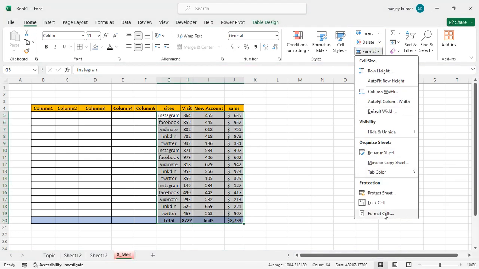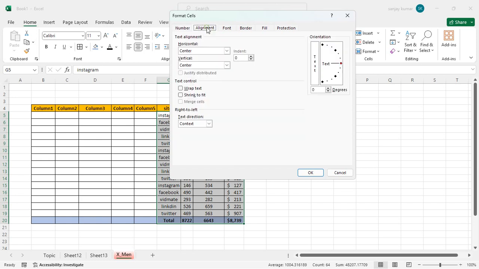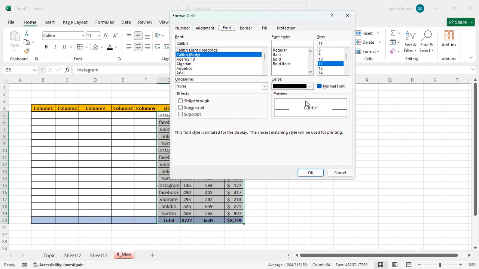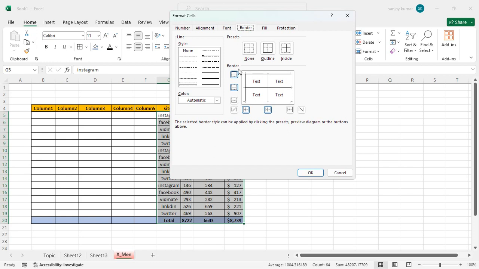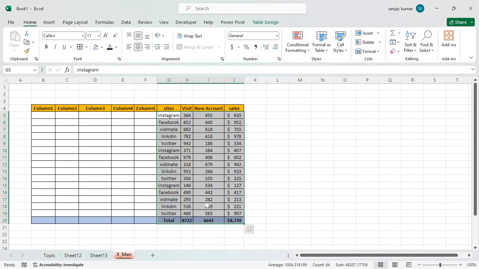Now we have format cells. For example, here we have already talked about general, number, currency. There are a lot of formats here which you can apply. Now align, if you want to align the text. Now font, if you want to change it, you can also do it here, or if you would like to add any border for your data, you can add it, and the fill and the protection. So all these options are here for these cells. I hope this topic we have covered and you got it very well.